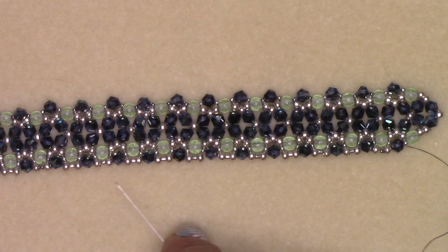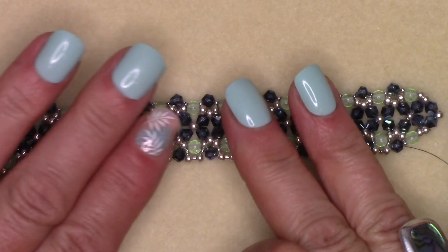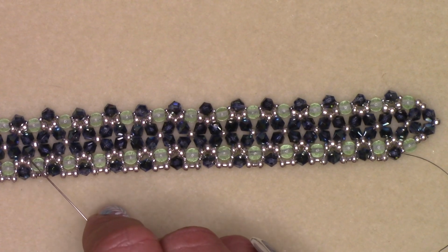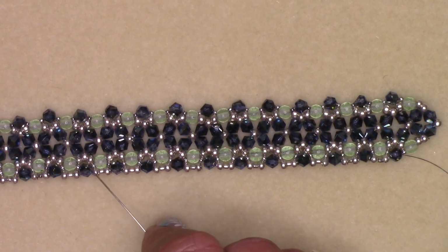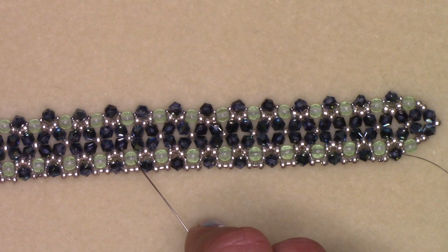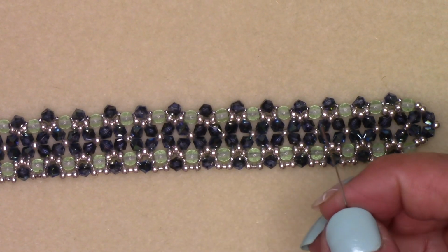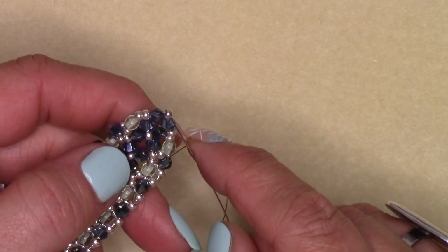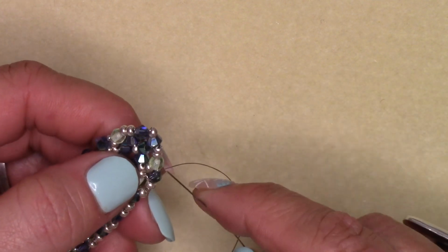Okay, we are done our first row across here, and I really like the way this turned out, because it looks like it's hugging and waving through these beads. It looks so pretty. I really like that. Now we are going to make our way to this seed bead here.